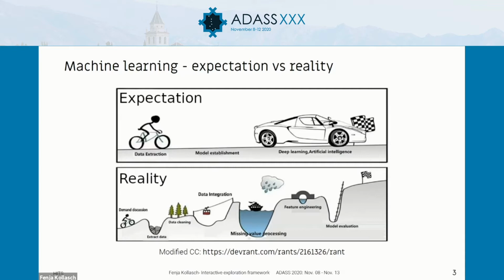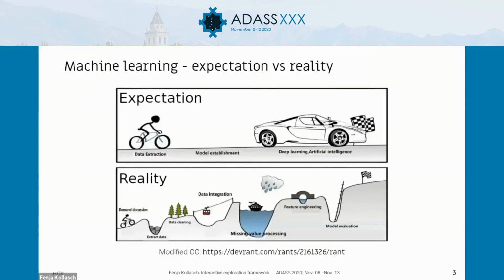It's not like you change your rusty bike into a fancy sports car and drive all the way to Stockholm. It's more like, okay, you start questioning yourself, what exactly do I want to show with my data? What do I want to do with my data? What am I looking for? Then you start extracting the appropriate data for this and fall into a whole pit of stones because this is very, very painful to get all this data.